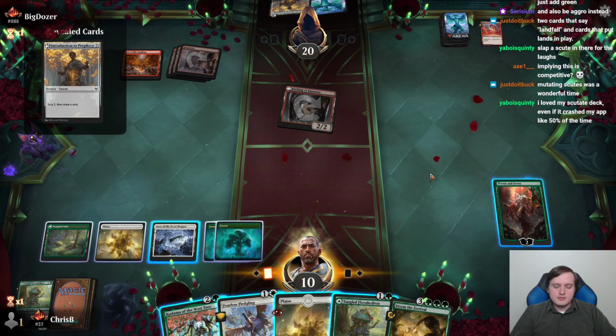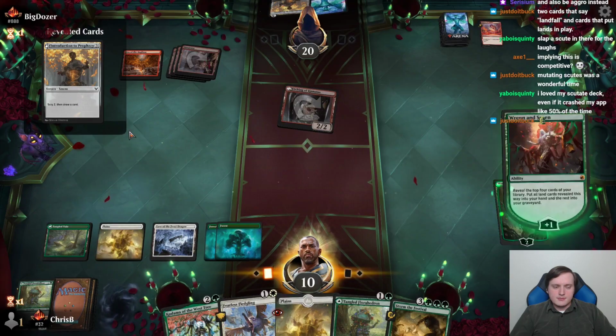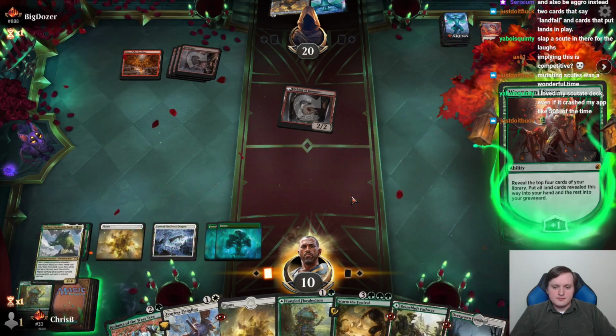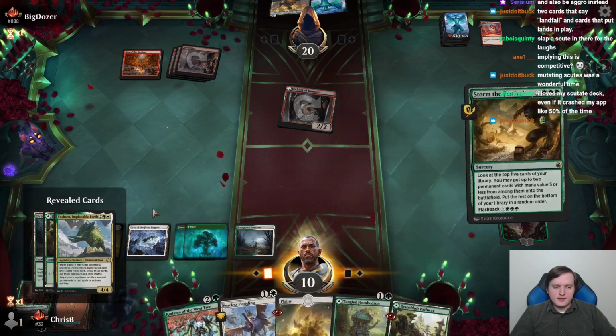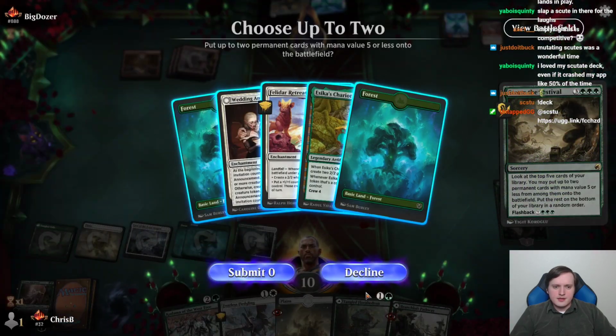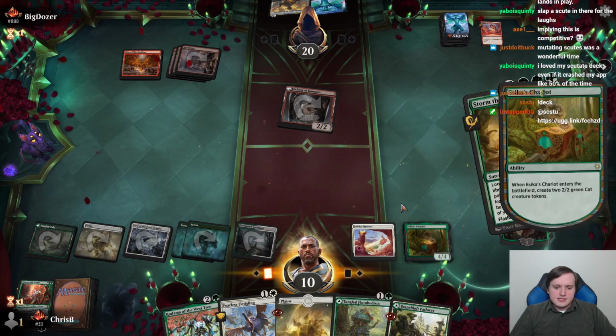Oh. Alright, well, Storm the Festival seems kind of fun. Start by upticking Wrenn. I think I'm going to Storm the Festival. Okay, we're going to play Esika's Chariot and Felidar Retreat. This seems like a good idea.